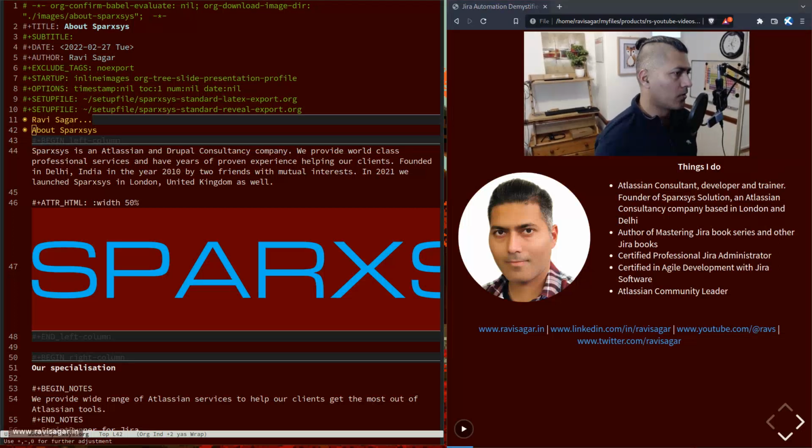So whenever you're trying to use org mode to publish, let us say, HTML based content, it could be a simple HTML file or it could be a presentation. Yes, you can make presentations using org mode. So there are a couple of ways to present using org mode. Either you can just use org mode and make a presentation from your org file, or you can use org reveal if you want. And there are other ways to do it. You can also use Beamer.